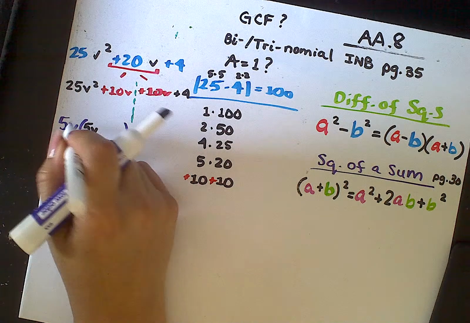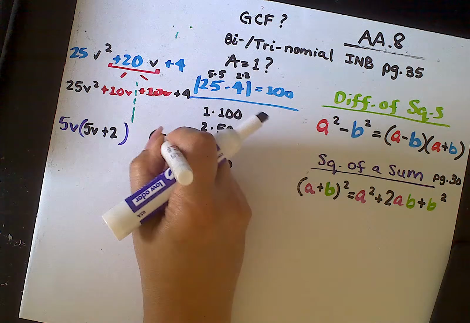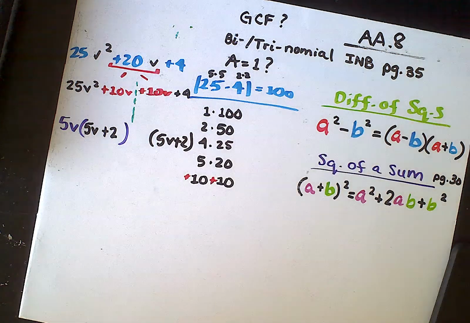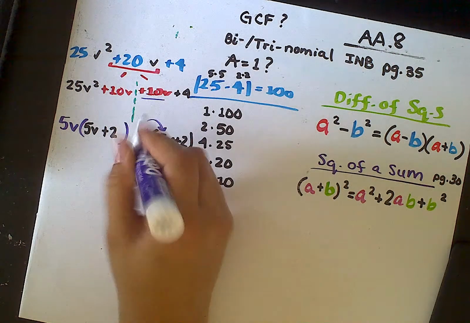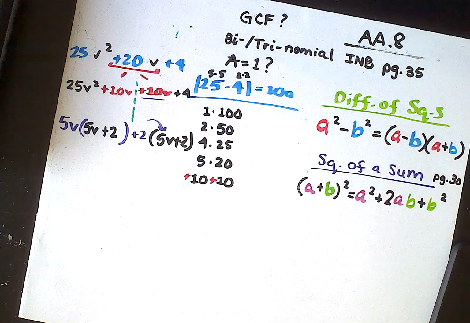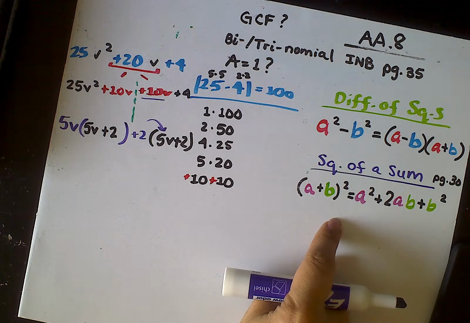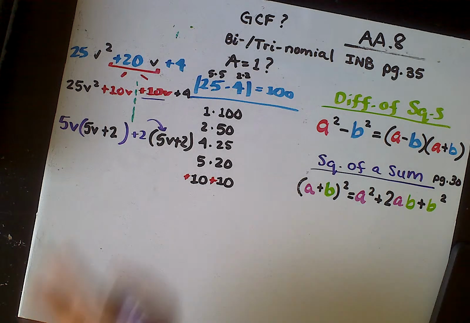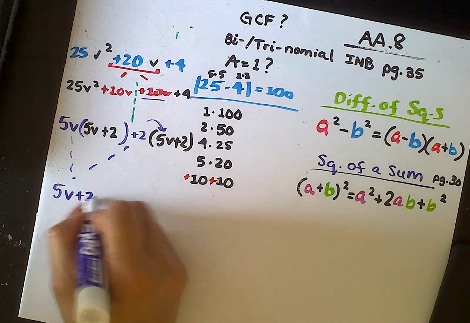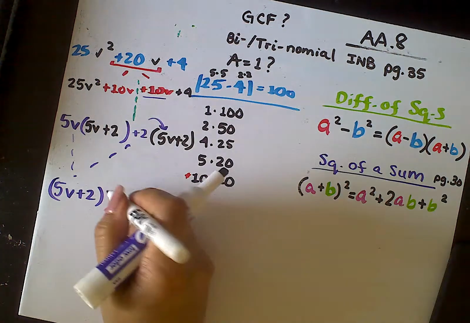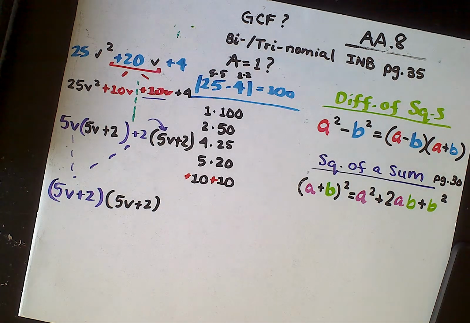5 times 5 is 25v, 10, okay, and then plus 2. So that means this one should have 5v plus 2 over here. And what times 5v would give me positive 10v? That's 2. Oh no, I'm such a dunce. I didn't see it. Oh, I did have a square of the sum, and I see it now, obviously. So 5v plus 2. Man, I was slipping. I was thinking to myself, wow, finally they have this. But nope, they were nice, and I didn't catch it.